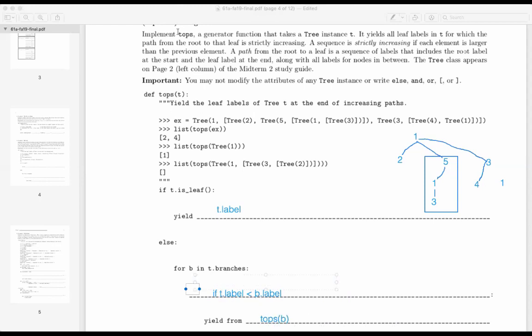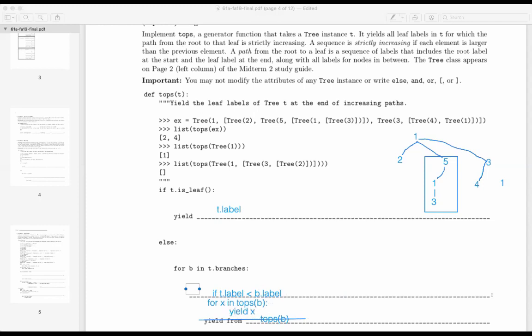Yield from, it's really kind of a convenience. Instead of having this line of code, I could have had the following 2 lines of code. And this is true for every yield from, that it's equivalent to saying for every x in tops B, yield that x.